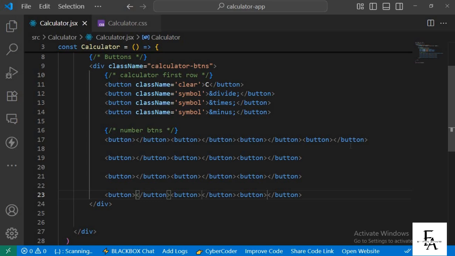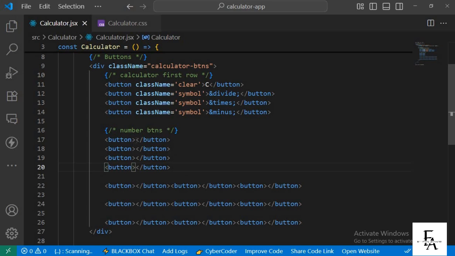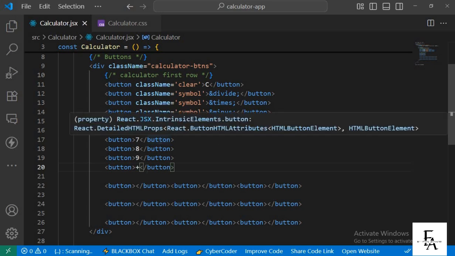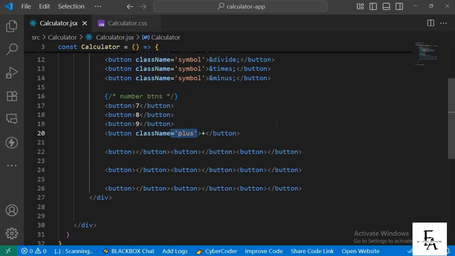Okay, so this first 4 here, I'm going to separate it from the closing to the beginning tag. Okay, and it's going to take these numbers, 7. The next one will take 8. The next one will take 9. And this one here will take addition. Okay, and this will have a class name, plus, to signify that this is a symbol right here.